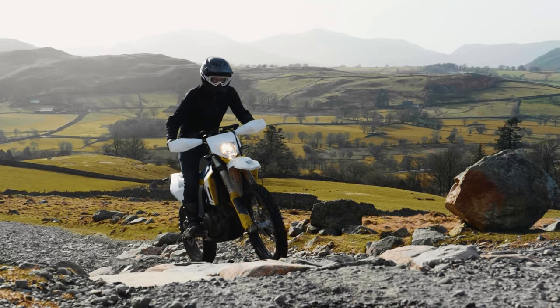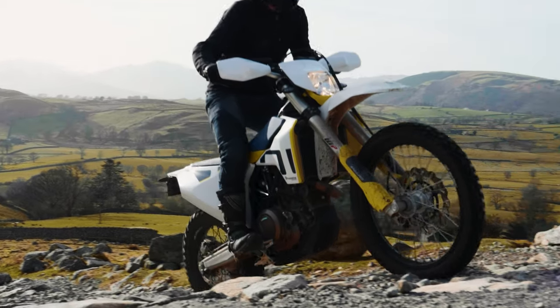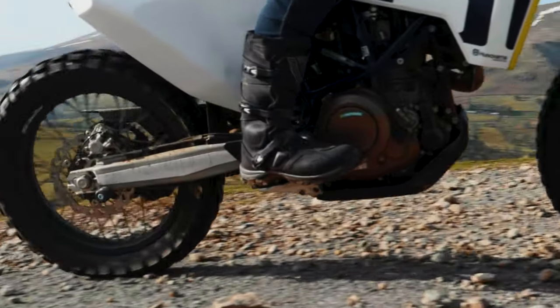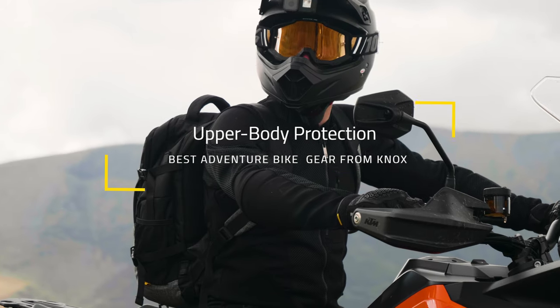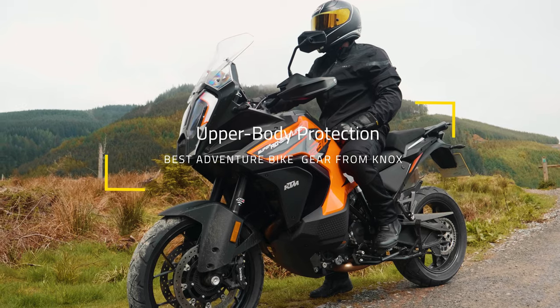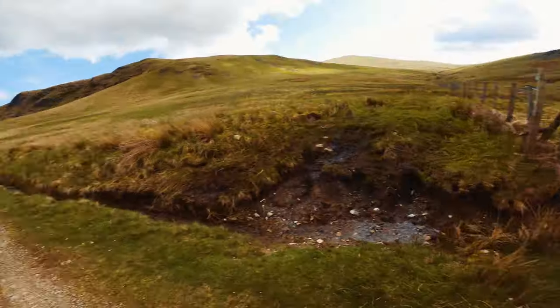Obviously this one, you're going to take on rougher stuff, going a bit faster, and therefore you hit the same challenge, which is that you're creating heat and sweating. So effectively we're wearing our Urban Pro. We had our waterproof jacket over the top to get here, get to the bottom of the trail, whip it off, and ready to go.